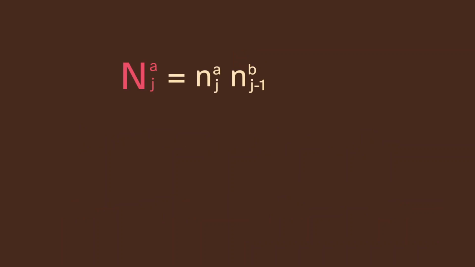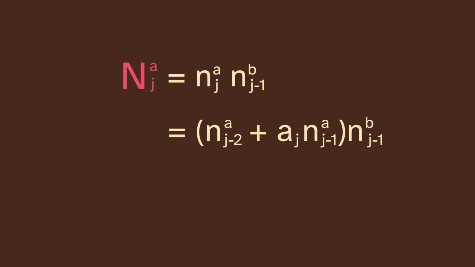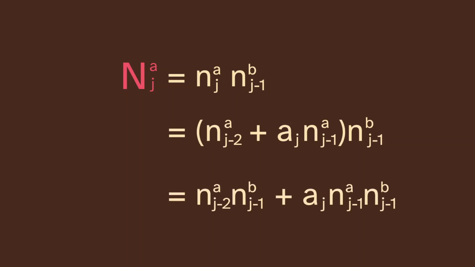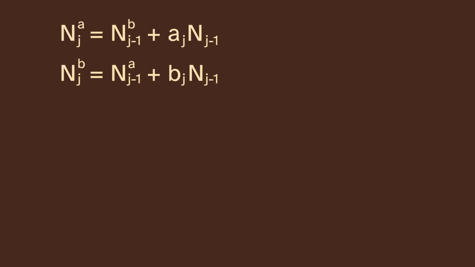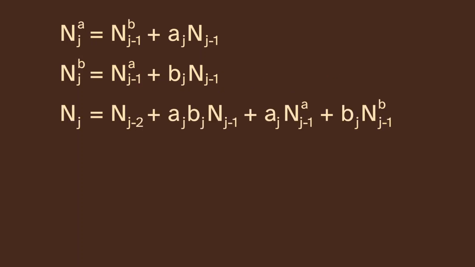If we split little na using its recurrence relation and then distribute, on the right we have big N, and on the left, big NB. So we can use this to calculate NA, and we can just swap the A and B to calculate NB. And so we can take these relations, along with the one from before for just plain N, and now we can calculate these three values. We just need the A and B terms.